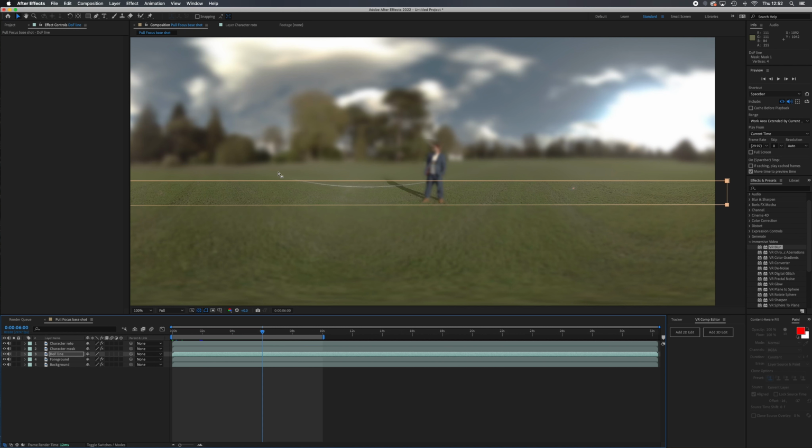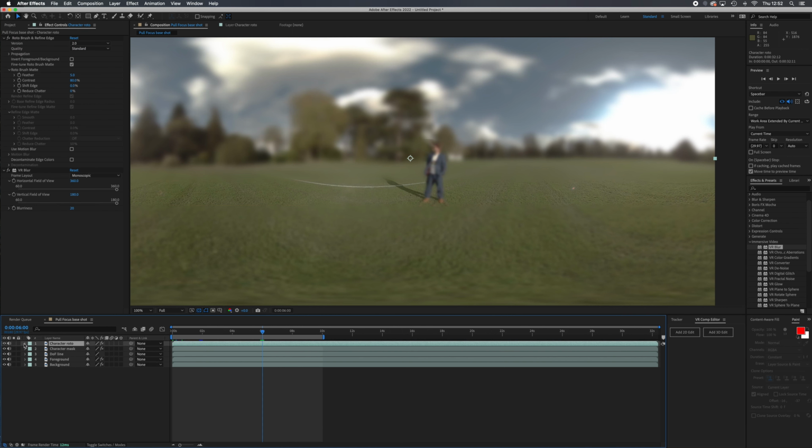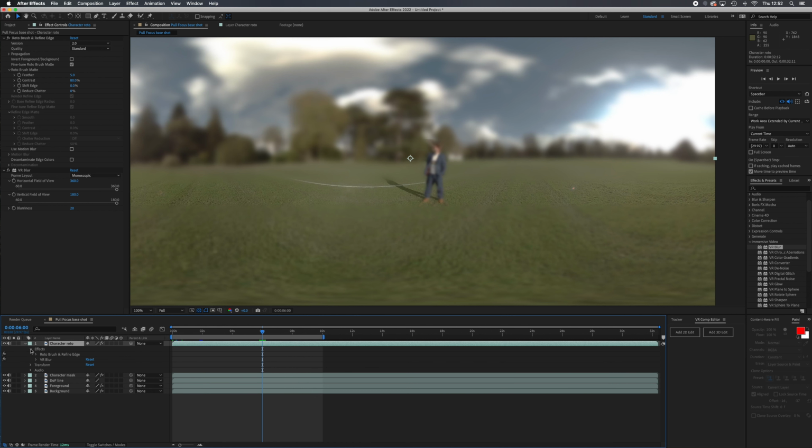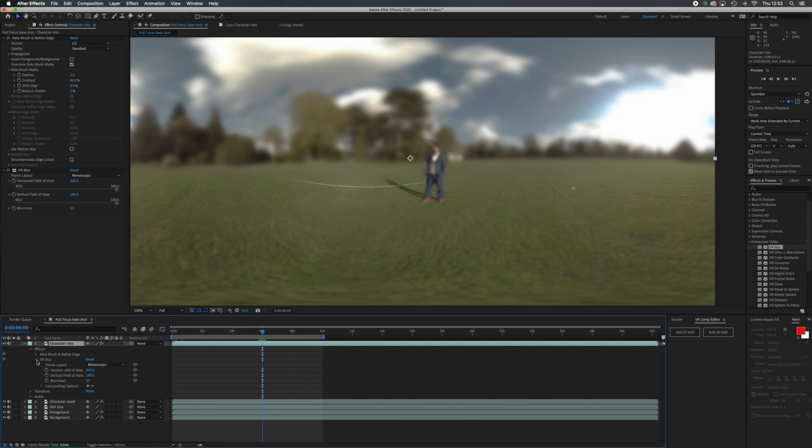I'm going to need to feather the edge of that a bit more in a minute, but I can do that in a second. So I'm now going to come to my character Roto, and that's the point at which he needs to become sharp. I'm going to go into my effects, VR blur, and blurriness, which is 20, and I'm going to take that down to 0. But of course I want that to just pop into existence. I don't want it to gradually go between 20 here and 0 here.